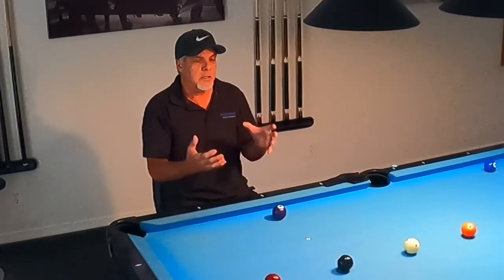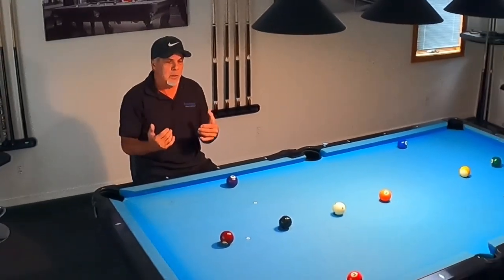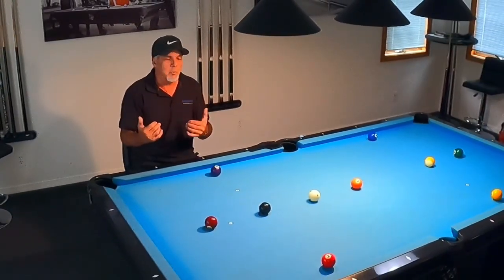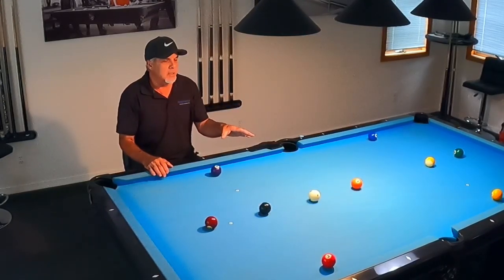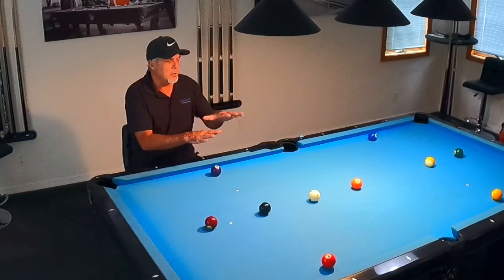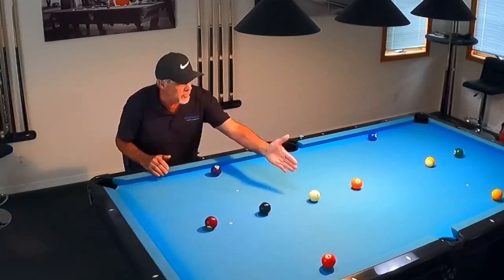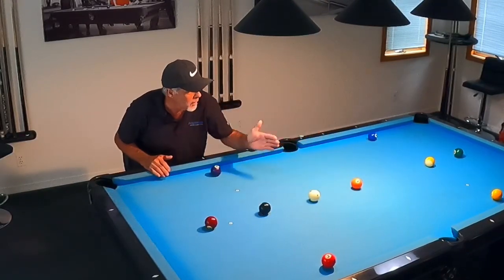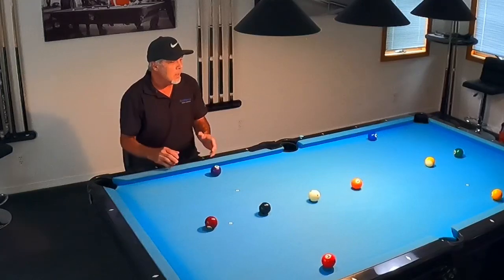And I thought, you know what? I gotta do something different. I can't keep shooting these nine ball patterns and have the same result. So I decided to go back and look at some of the things I've done in the past. I love drills, I'm a drill type person. This is not a drill, it's more of a challenge, but it's similar to a drill in that the balls are gonna be in the same place and you're gonna start from square one, in this case with the cue ball right here. We're gonna shoot the one up there in the corner, get position on the two, and so on and so on.